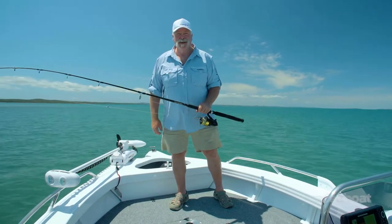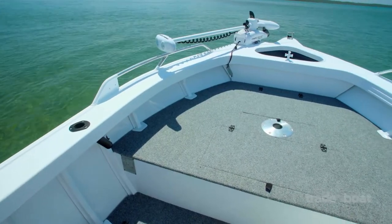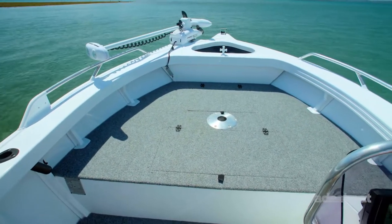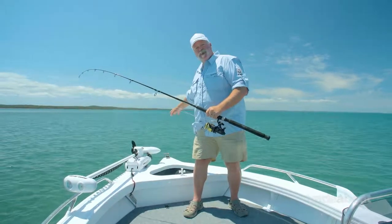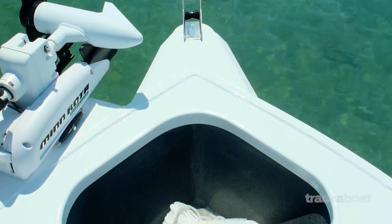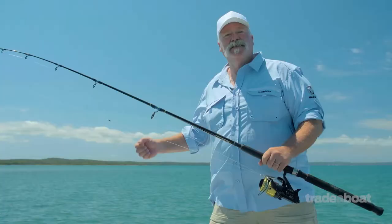When it's time to bring out the heavy artillery and hover fish, you want a nice big casting platform, and that's exactly what we've got. It's very, very stable because of the wide beam in the boat. Up front, we've got a nice little bowsprit to keep the anchor out the front. You've also got a rotor-moulded anchor well down here, and it doesn't go clang clang clang when you're in that nice little sweet water.